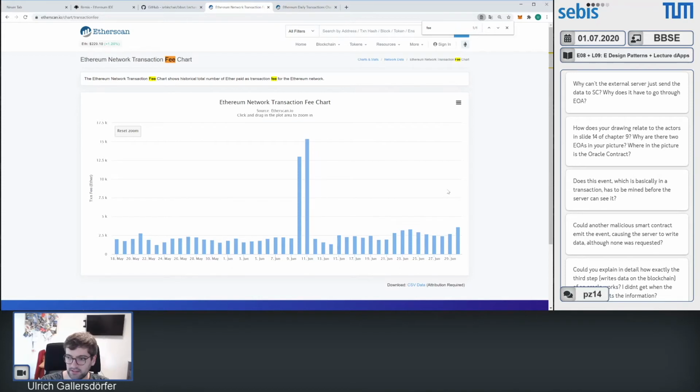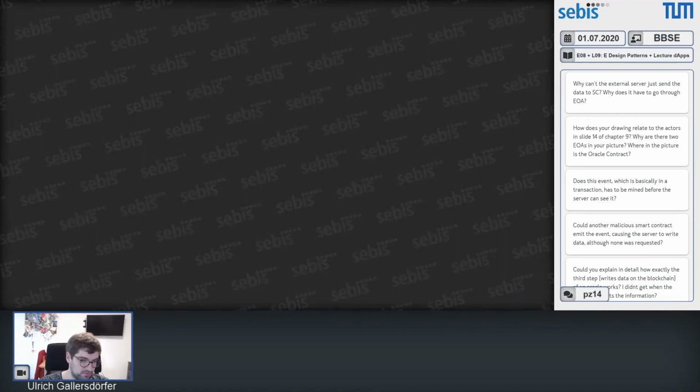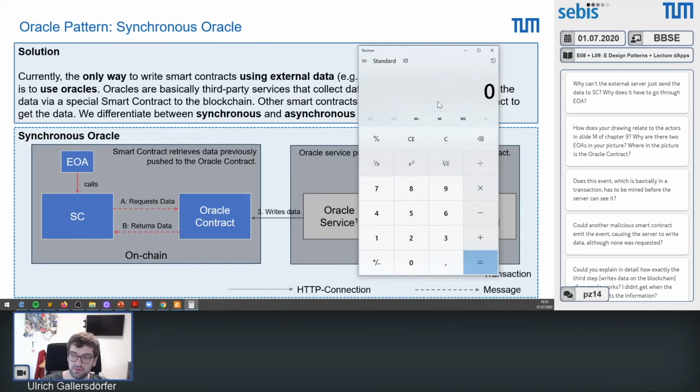So let's do a short calculation. It's rather simplistic. So we calculate what the average transaction fee per day is. That's very simple. So let's do that on the calculator. I'm sharing here my screen so that you see it.